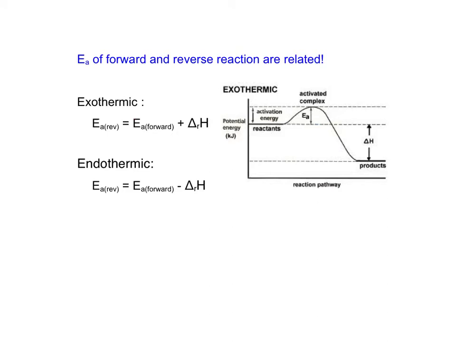Alright, so the activation energy, we will say forward would mean this reaction. When I talk about the activation energy in reverse, it means going from products to reactants. So the activation energy in the forward reaction and the enthalpy can be combined to become the activation energy in reverse if this was an exothermic reaction to begin with. Now, if it were endothermic, it would actually just be the opposite. So we would have been starting down here, going all the way to the top and staying here. And so we only want to actually count that little area for the activation energy in reverse, so we would just subtract the two.